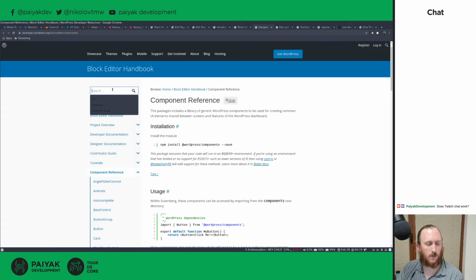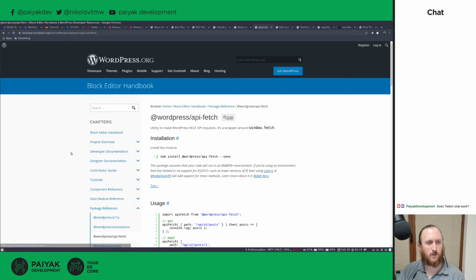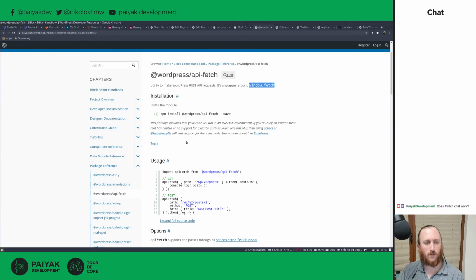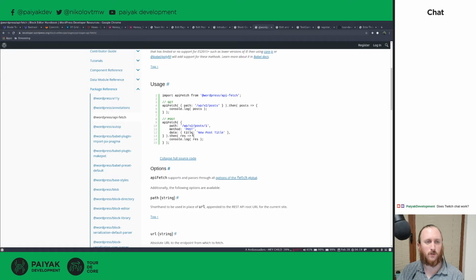Definitely. REST API. Let's look for REST API in here. Attributes, what? API fetch. What is the API fetch? Wraparound window fetch. Okay, cool. How do we use it in a block is what I want to know though.